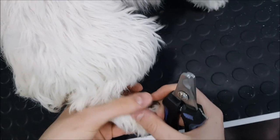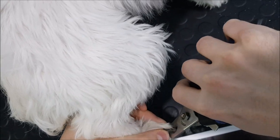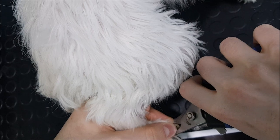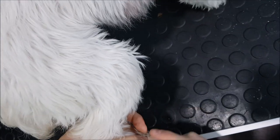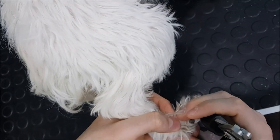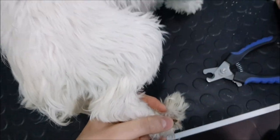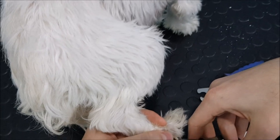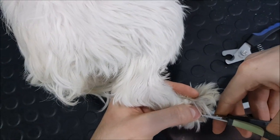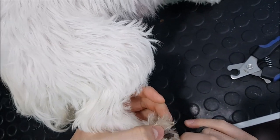And the back legs, guys, it is very funny how dogs react to me talking, because first of all, they're not used to English. Second of all, they're like, who are you talking to? Okay, that is fine. And I use this little nail clipper for the edges. Sometimes I use it, sometimes I don't. Okay.